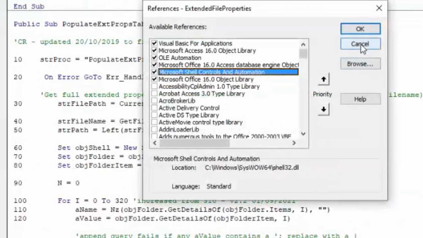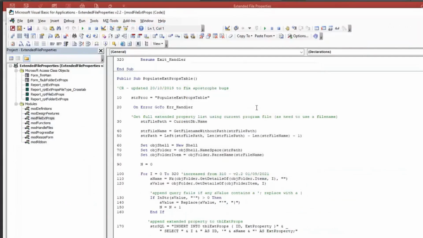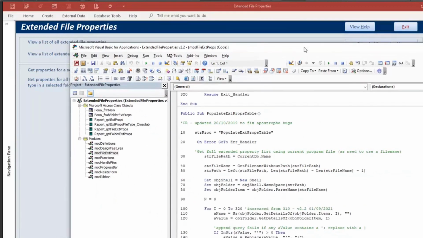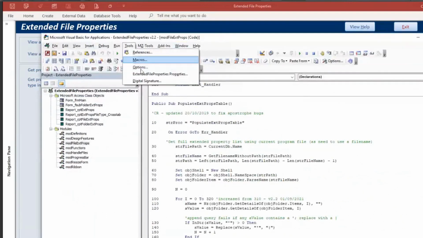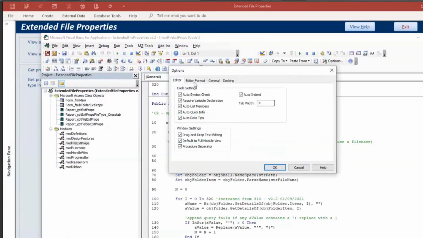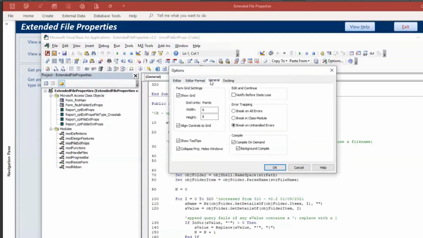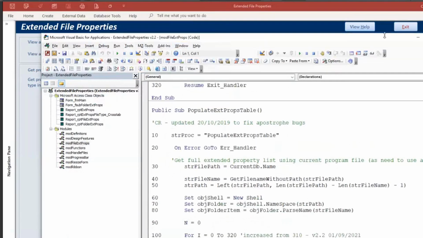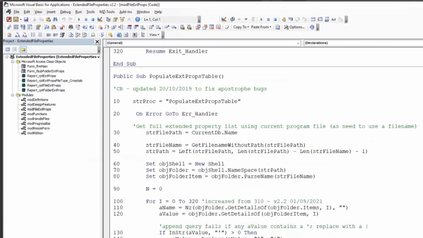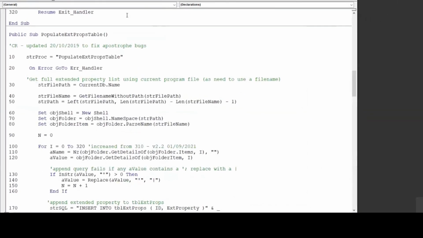That library there. I don't mean to interrupt, but I'm going to. Why don't you go to Tools Options and make your font bigger on your code, Colin? Sorry, I didn't hear that, Crystal. Go to Tools Options in the code window. Go to the options and set the font size to be bigger. So Tools Options, go to the font, editor format, and set your font to be much bigger. Because I don't think anybody can read that. I know I can't. Is that okay? That's better. Thank you. Right. Not for me, but hey, nothing's going to work for me. Okay. Right. Well, I'll do everyone except Adrian then. I think that was you.